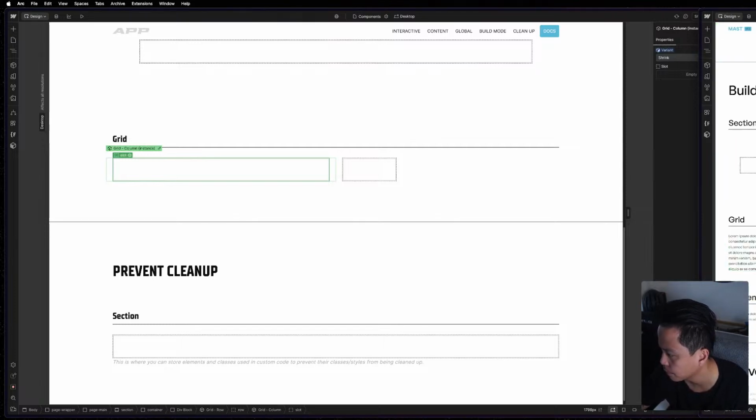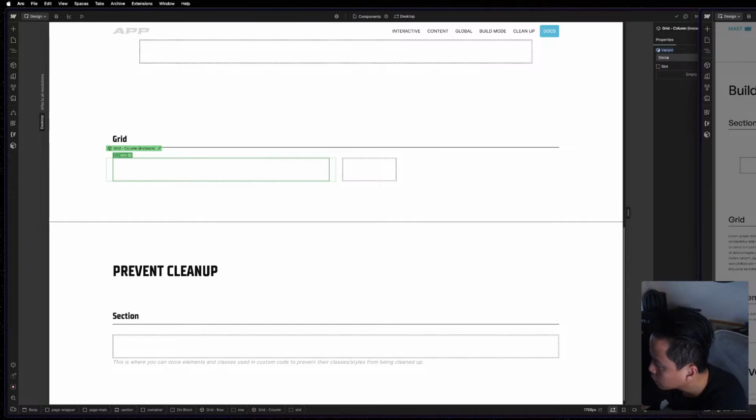Let's see. Style. Just pulling up my reference here. Shrink. It looks to be like a grid gap main divided by 2. And then on shrink, no, it can't be that.